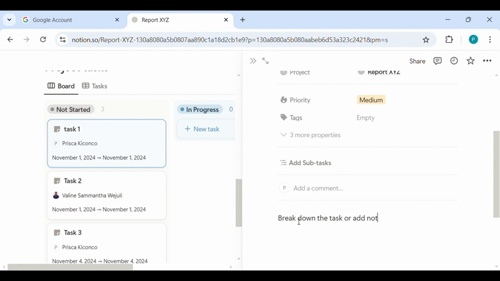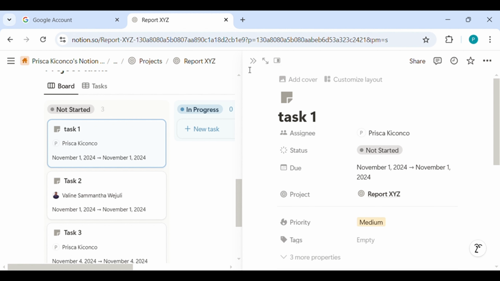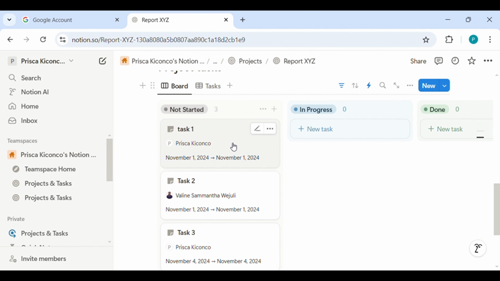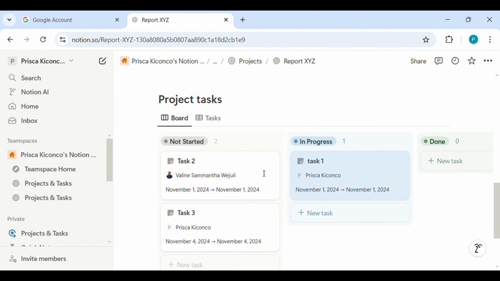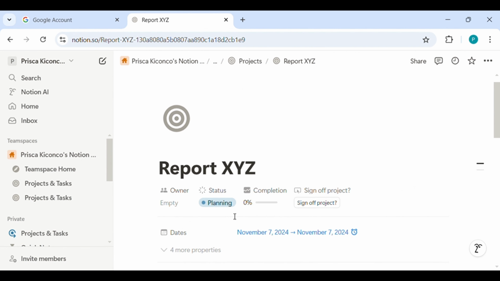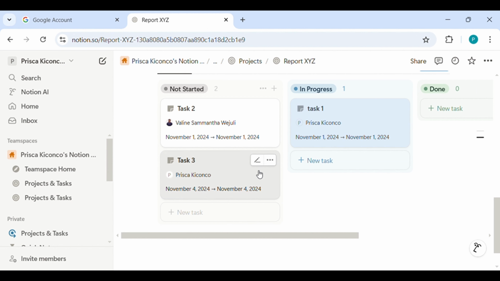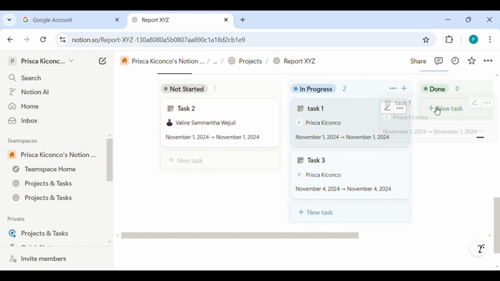So once you finish that, and you don't even need to save. Once you're done typing, you can then click on those 2 arrows and then they take you back to the board, and then select another task and edit it. It is a very, very easy way to track your week. So you see, let's say today you decided to work on task A, you can move it to in progress as you're working on it. And as you move them, once you reach the completion stage, the percentage of completion keeps computing itself.